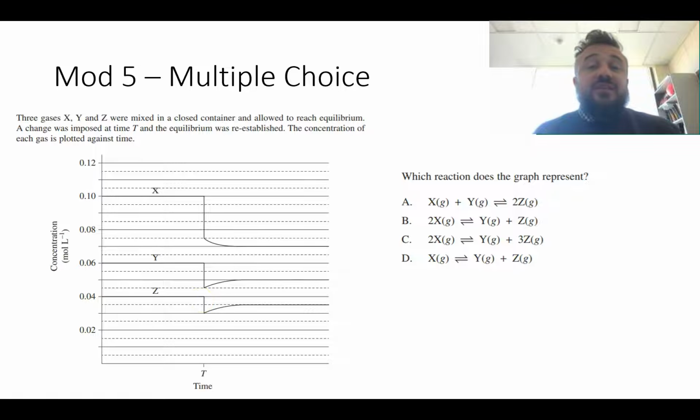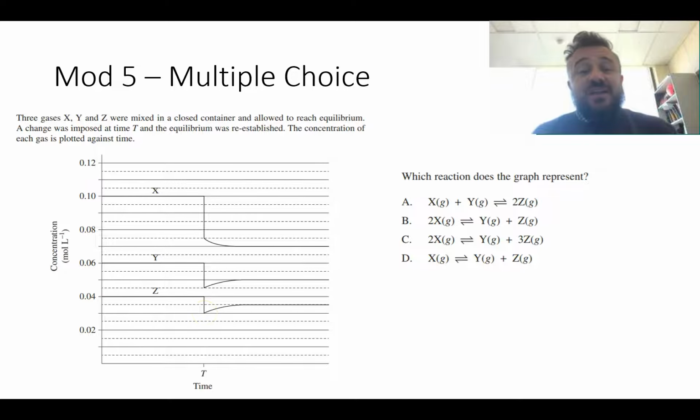Another thing to note is that the concentrations all change in proportion to their original concentration. So for example, X, which is up here at 0.1 concentration, goes down by 0.3, whereas 0.6 goes down to 0.1.5, and 0.4, which is 1.5 of 0.6, goes down by 0.1. So all those changes are equivalent to their initial concentration.